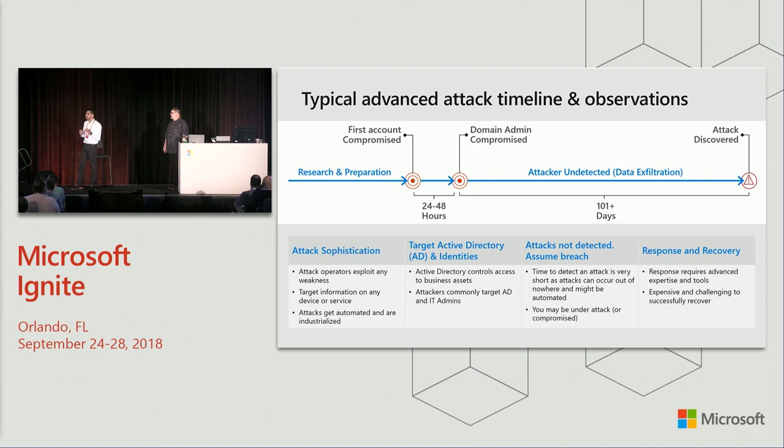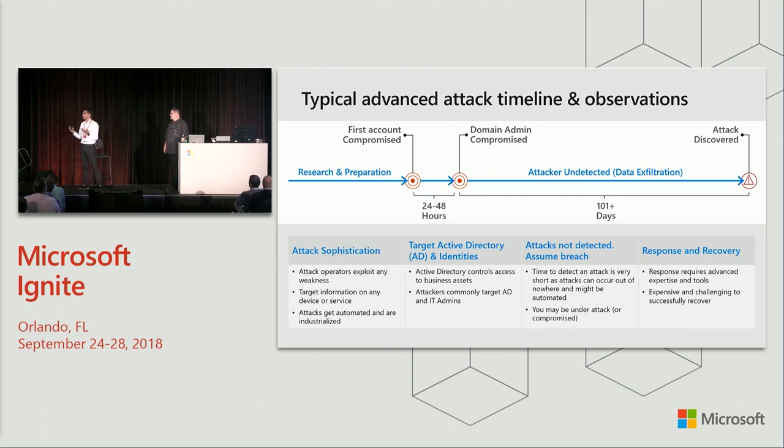The second thing is that although in most cases what we see is the data that is being stolen and leaked, the route there is going through Active Directory and identities. So you are taking identities and you use them in order to move from one place to the other until you get to the data that you need. And this is super important to understand when protecting against this type of attacks.